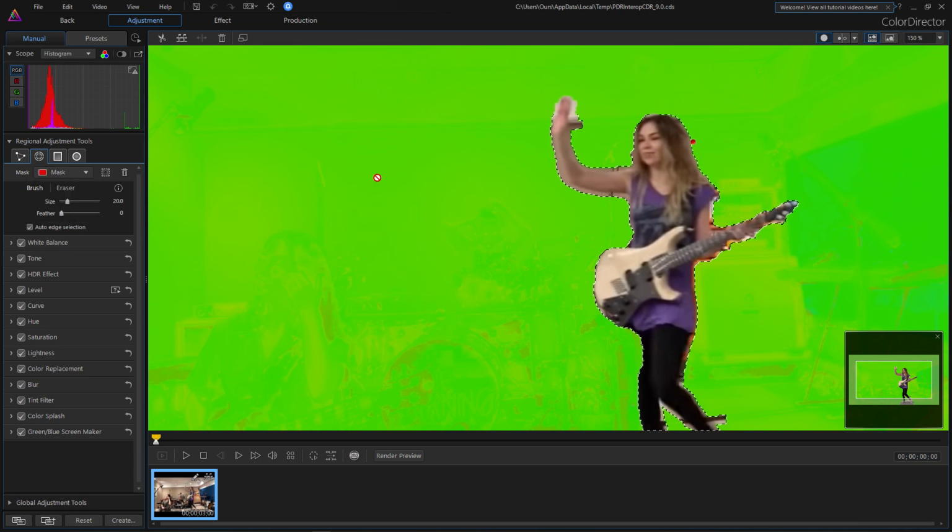Okay, now right now everything's green because after I did the selecting around her with the background and everything there, which I had to go through, and you can select her to start with, and then it tries to follow her across and come back, but it's really sketchy. So then you got to go frame by frame and draw around her and make sure that you don't have things selected that you don't want.